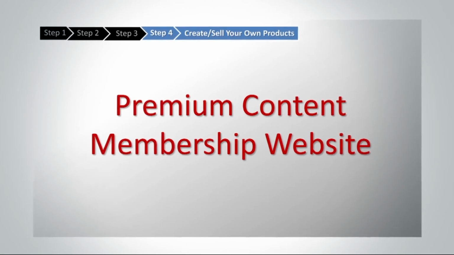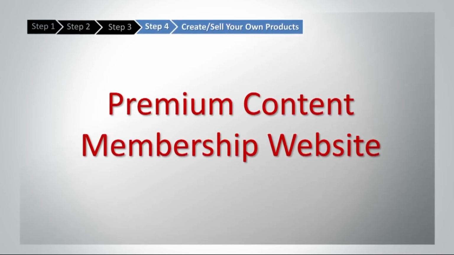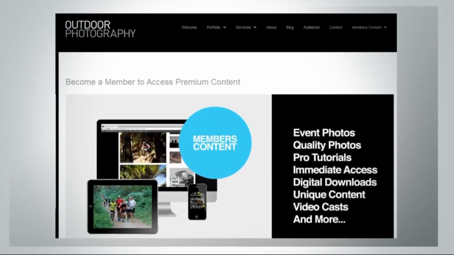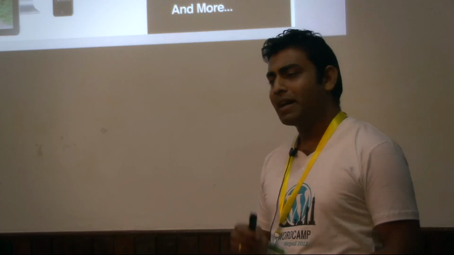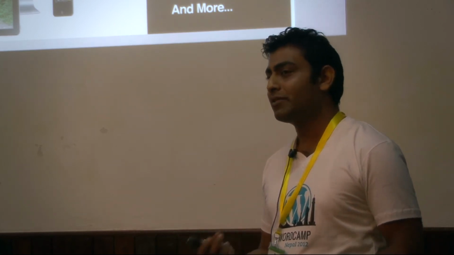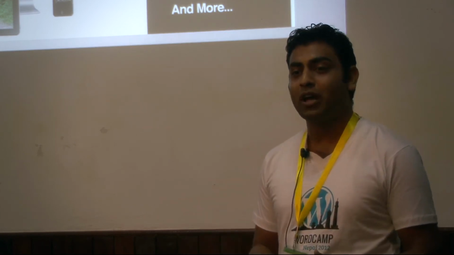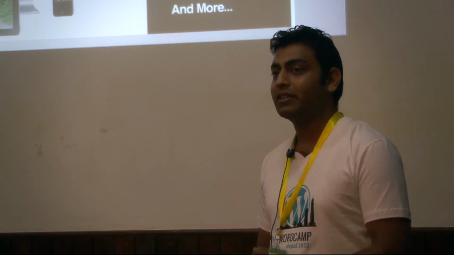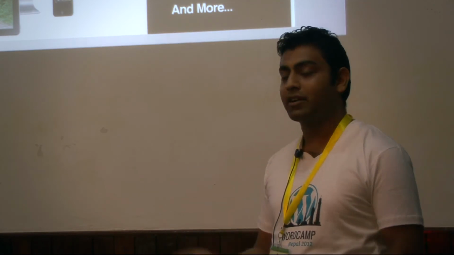Another type of info product you can do is a premium content membership website. In your blog, if you are writing a blog, you can write valuable posts and all kinds of posts. But there might be some posts which you don't want to show to the public. It's too valuable, or it's too secretive a type of content that you don't want to show to the public. And that's what you can put in the premium membership website, so that you can put only limited access and charge people for that kind of content.